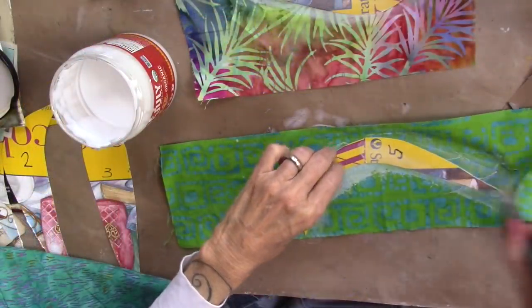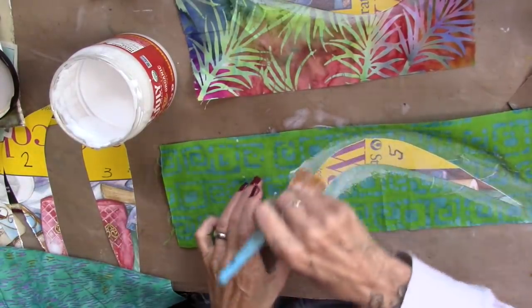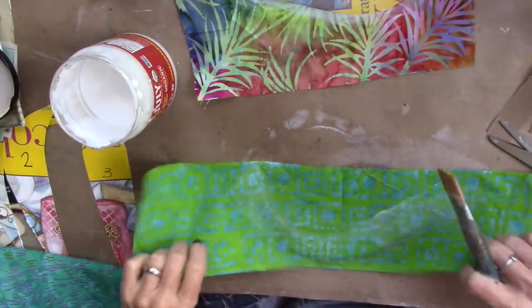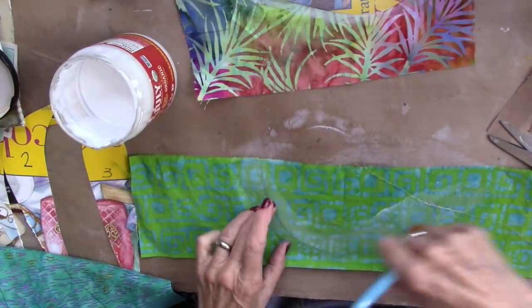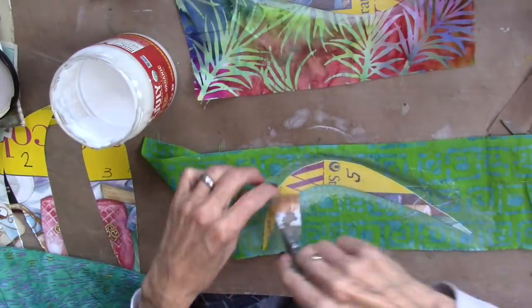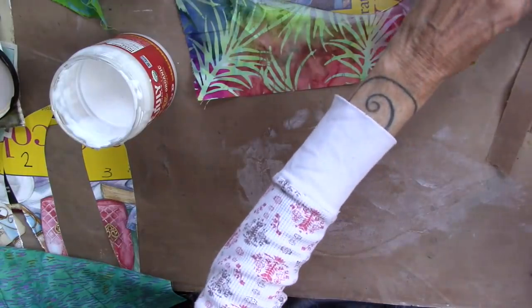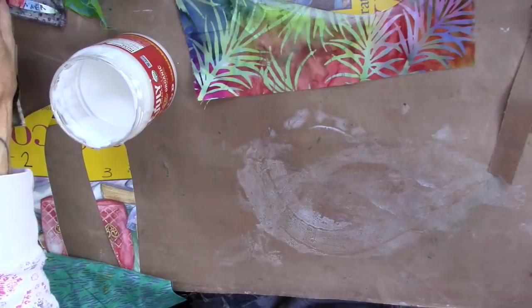So just glue each panel down. Remember to have the number or the words to face you. And Mod Podge on the side with the fabric. If you haven't played with fabric, you must. It is very fun with fabric and Mod Podge. Very, very fun. And we're gonna let those dry. So I have the five done, and the inner circle done, and now we will continue.